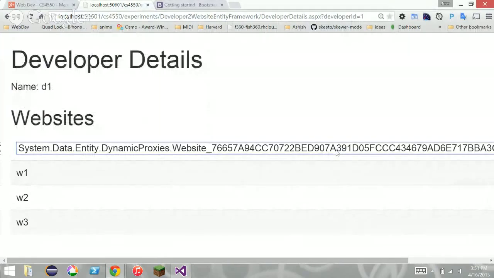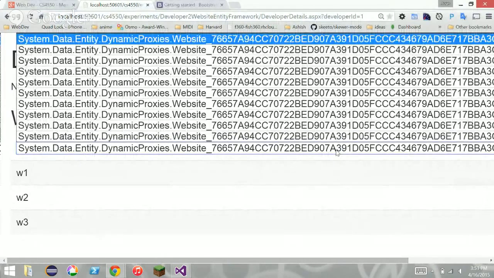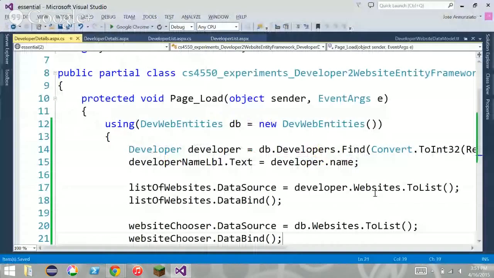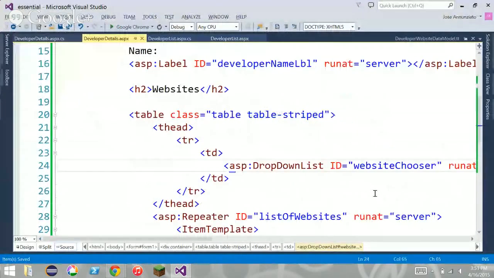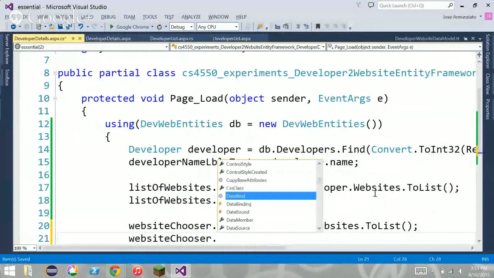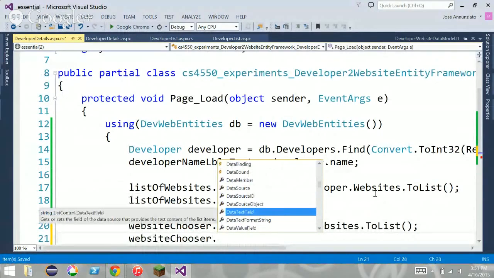These are all the websites, but notice that it's represented as the object representations, so that's not very useful. That's not very readable to human beings. So what we would like to say is, website chooser, the text field, where you're going to grab what you're going to display.